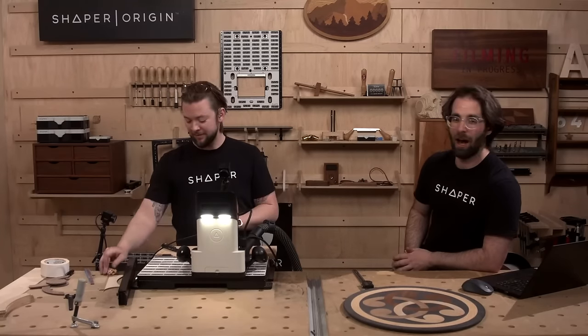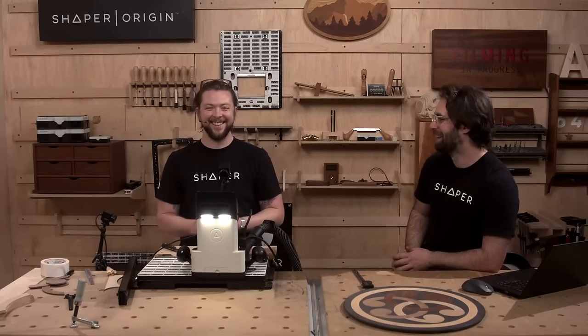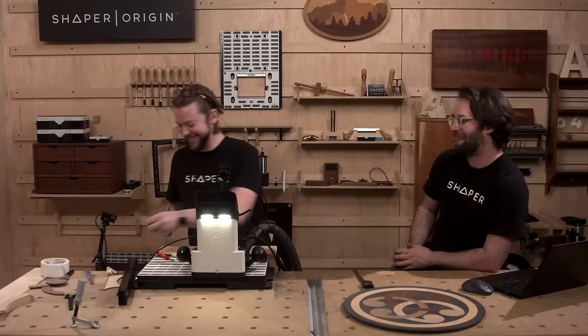That's my thought. I think marquetry just sounds fancier, and so I'm going to use it for everything. When you want to charge more for your project, call it marquetry. How about that?